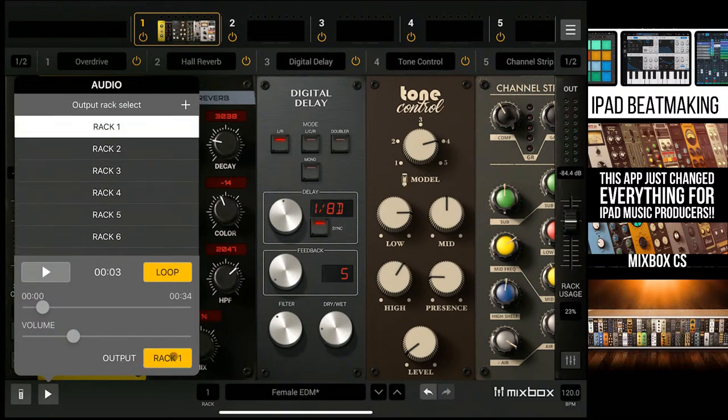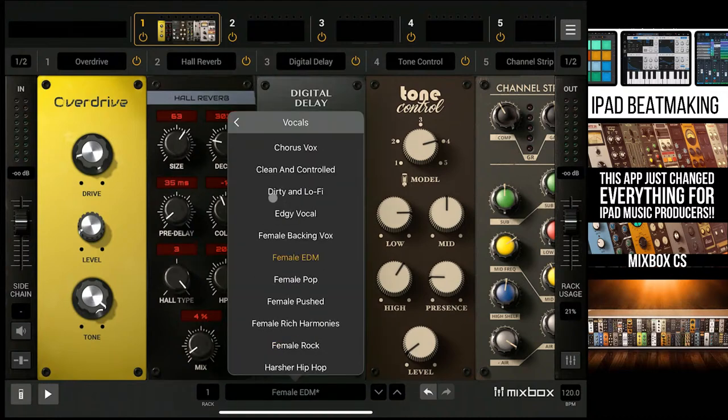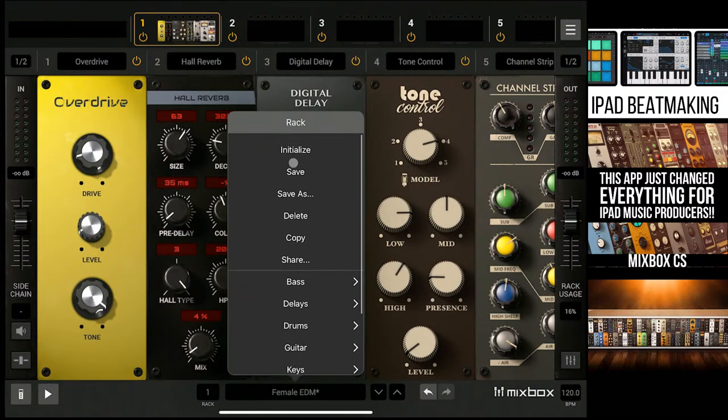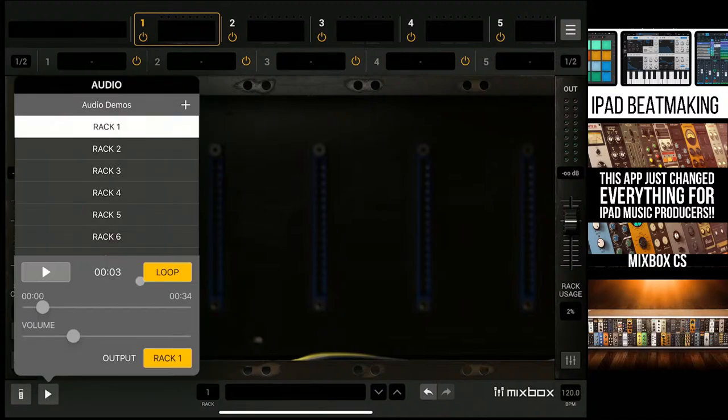That is... let's hear what it sounds like. Is there a way to move it away from not being on the rack? How do I go back to just nothing real quick? Just want to hear how that sounds. Yeah, initialize. What did this sound like? Dry.